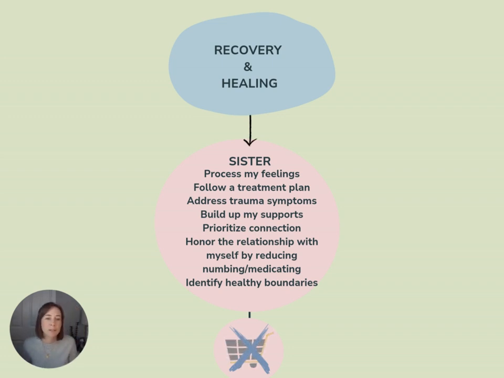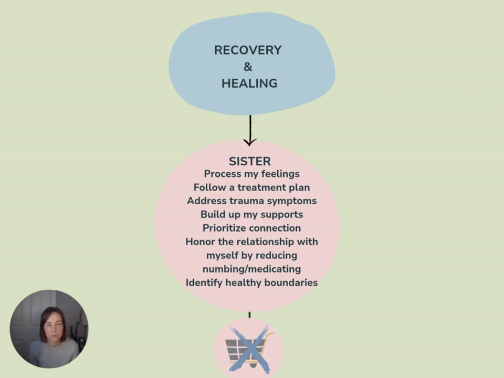So, the other way that this could go is that regardless of what John is doing in his lane, I'm worried about my lane. And that means that I can enter recovery and healing at any point in any of these graphics and at any point in any day of us being a family system with this going on. Here's what that would look like. I would begin to process what I'm feeling as a result of pathology or substance use in my family. I would follow a treatment plan.